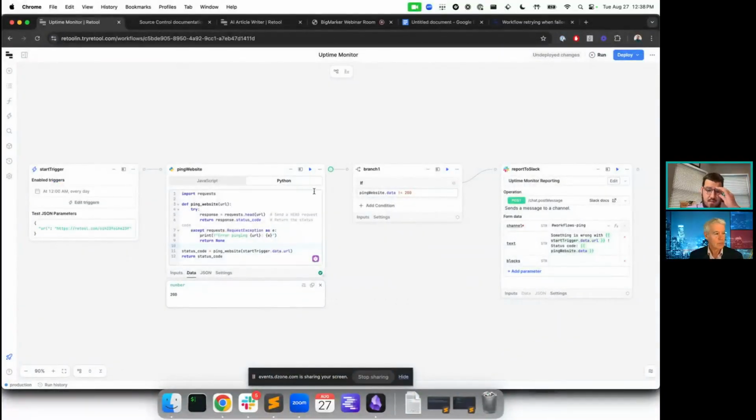So let's see, what you can do here is, for example, if we're back here in our uptime monitor on these three dots, you can see, okay, run with previous blocks, and so that will run it from anything up into that block. You can also have things like error handlers so that error functionality is either reported to you or logged out somewhere so that you can jump in and debug that.